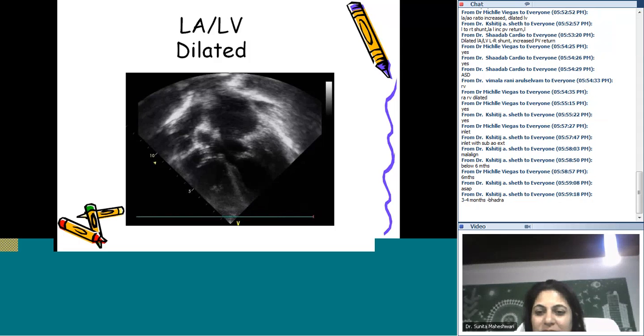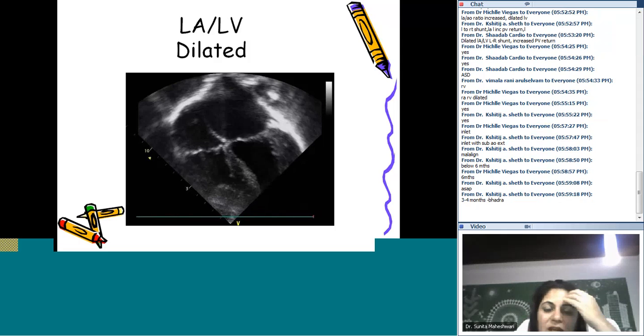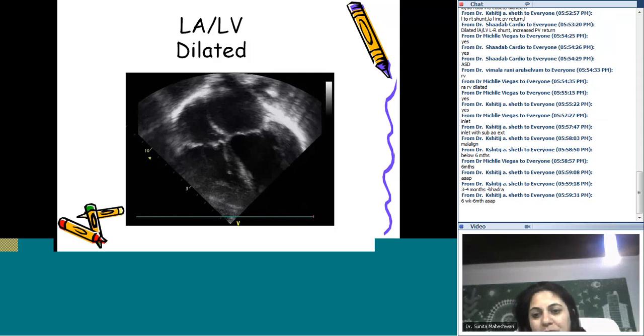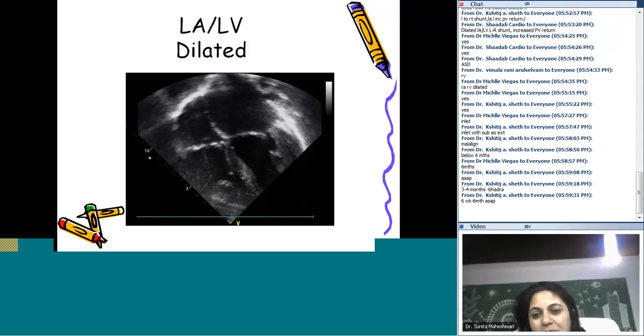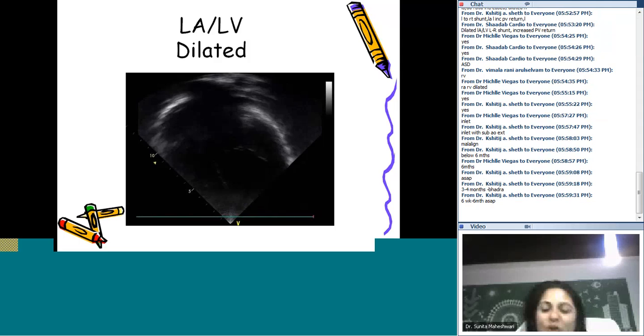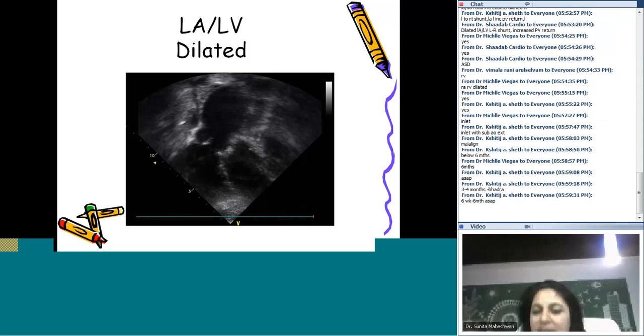3 to 4 months. What are you waiting for? Say the baby is 1 month old. It's malaligned, right? What are you waiting for? Six weeks, 6 months, ASAP. Okay, let's put it this way. The outer limit you would wait is 6 months. You would not operate on this baby at 6 weeks.